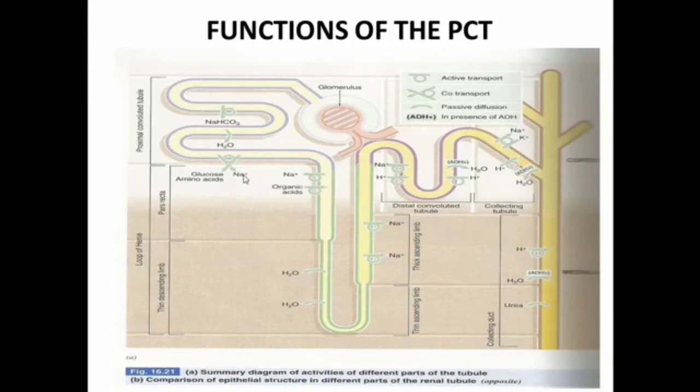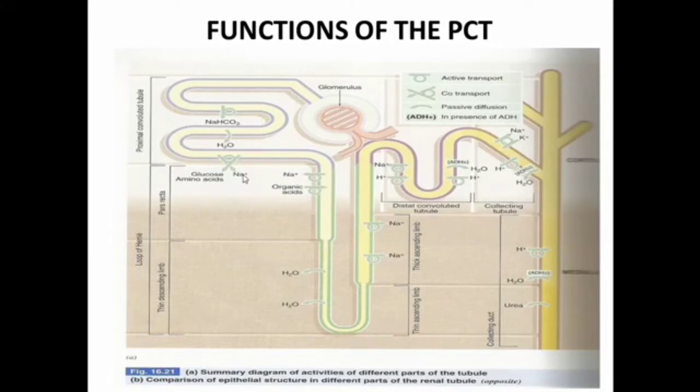And even if it is not possible for the glycocalyx and its proteases, then what happens? I have already told you about the pinocytic vesicles in the cytoplasm of the cells of the proximal convoluted tubule. So these cells engulf those molecules, and then present them to the lysosome for further breakdown. So these are the reabsorptive functions regarding water, sodium, glucose, and amino acids.